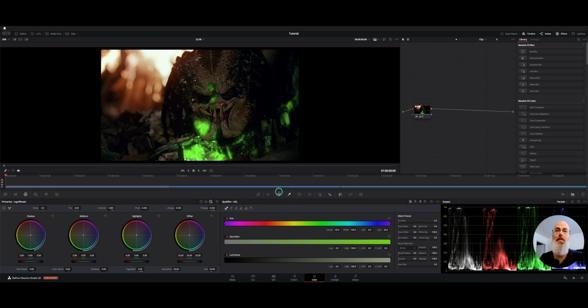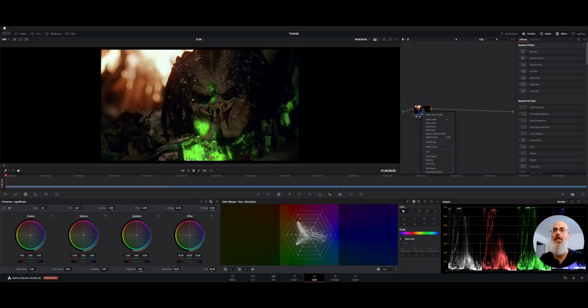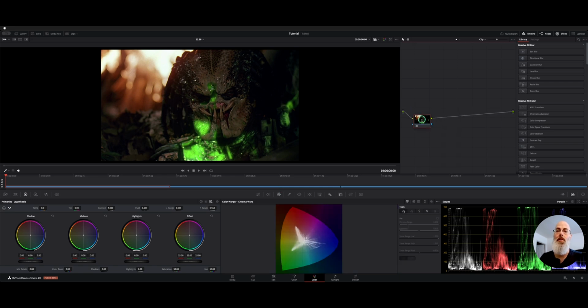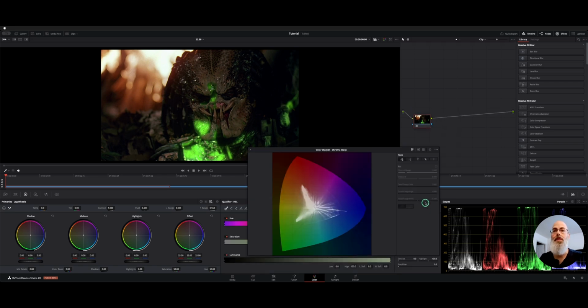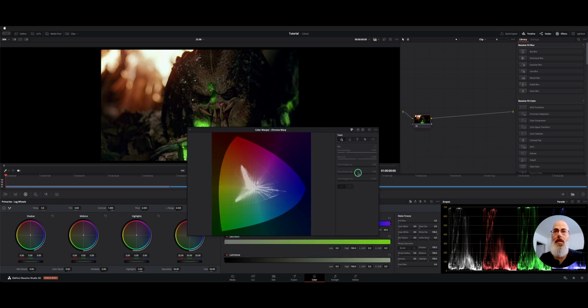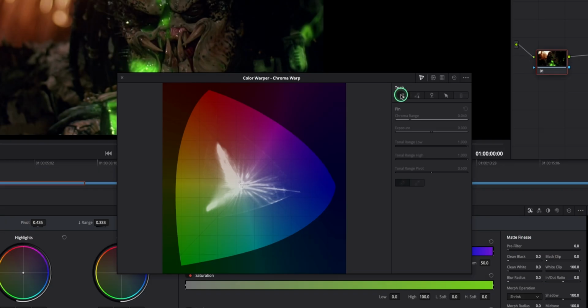So let's jump back over to here. I'll go ahead and reset this, and I want to show you a couple things. Let's pop out this tool and we'll go over the layout here. We have this new color graph here, which is pretty much just showing our chrominance. And in our tools, we have the normal mode. We have a point-to-point mode. We have a pinpoint, a selector, and a way to delete either of those. And then there's some options down below.